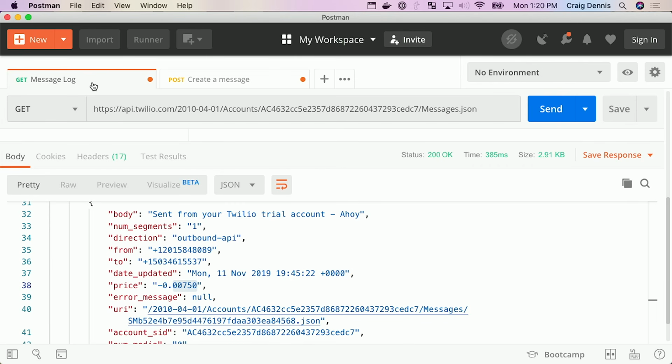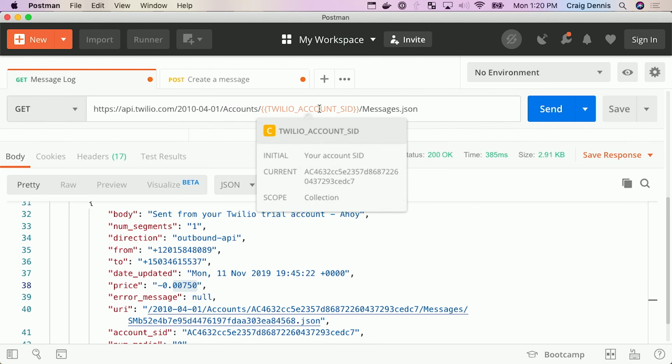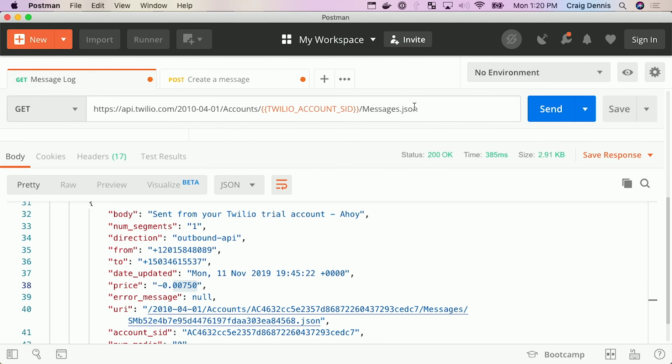And oh, look at this. We see here that the account SID is in there, and we don't necessarily want to put our account SID there for each one. We want anybody who uses this to be able to use it. So let's change that to use Twilio account SID. That will use the variable that we've created, right? It's going to replace that automatically here, and then you can see what it is by mousing over it.